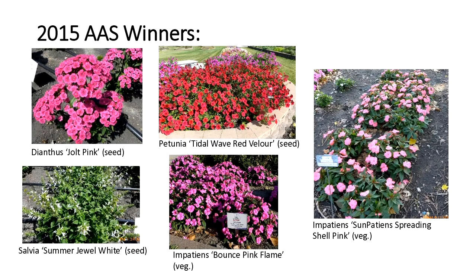They do take a little more water than other plants. The Dianthus has huge bright pink balls of color — great for a cut flower. The Tidal Wave Red petunia — any of the Tidal Wave petunias are very large and will fill a space four feet by four feet easily, with constant color. The Summer Jewel Salvia is very tough, hardy, and drought tolerant. There's a whole series of Summer Jewel Salvias that have been selected as All-America Selections.